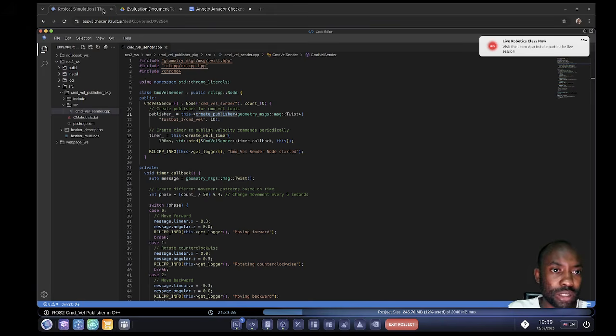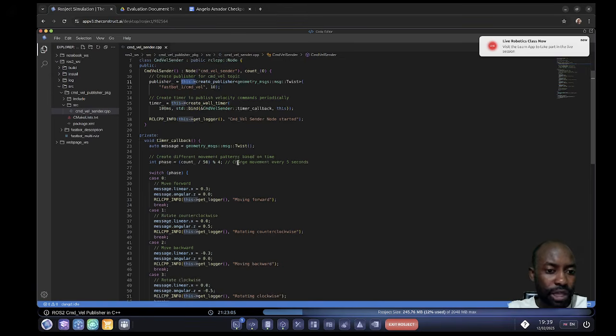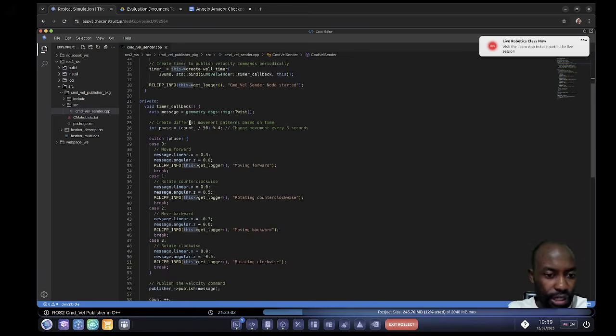Okay, let me close this window for now. All right, now you see that here we are calling the templatized function create publisher, right? This is not defined anywhere in our class, you can see.